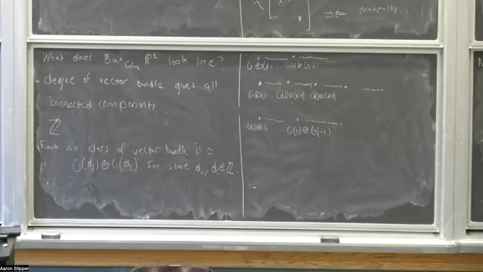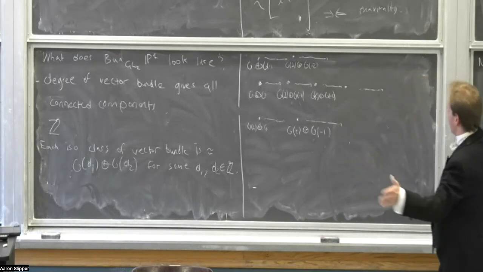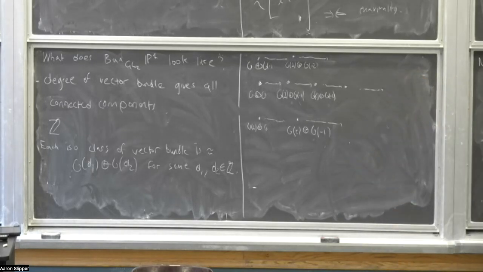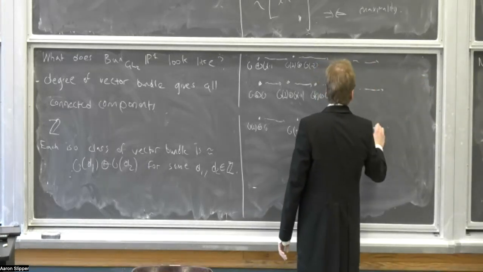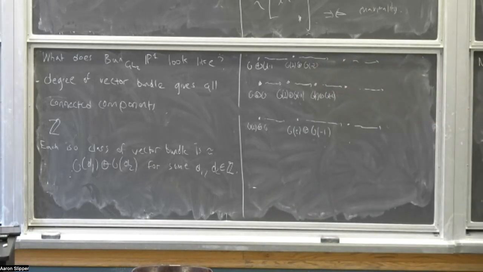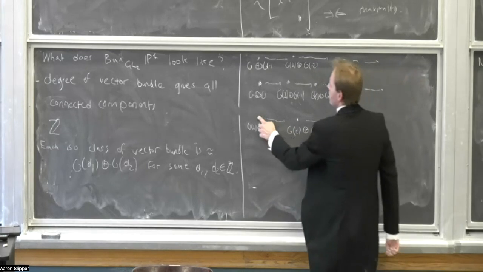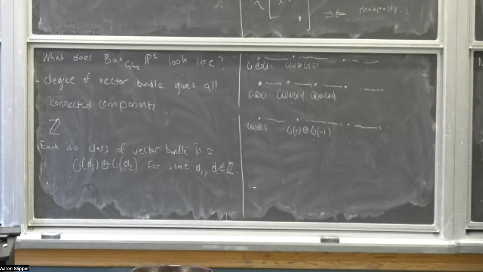Unfortunately, I put the minus on this side, but one can always check. When one's dealing with this, every vector bundle splits into a sum of line bundles, and we have the data for it. But we see that this is sort of what the stack will look like at the level of just k points. This is in some sense the coarse moduli space. This is not being technically correct at all. The coarse moduli space would just be these points. This is just the k points of the stack Bun_G.